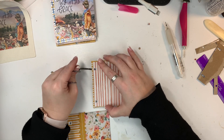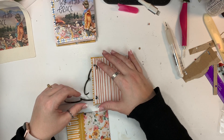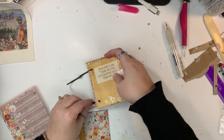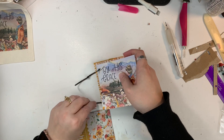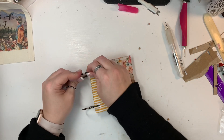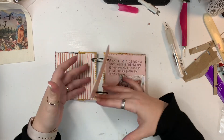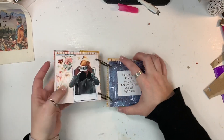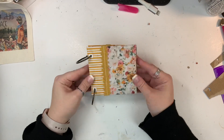Then I'm going to put in the binder rings. The binder rings that come with this set are a tarnished brass finish, but in my pictures at the end I actually switched these out for some white ones that I happened to have at my house. I'm just going to add all of the cards on here, going from back to front. This will allow me to use this almost like a junk journal — I can add extra notes. I can just punch a hole, open up the binder ring, and stick it in, so it offers a lot of flexibility this way.